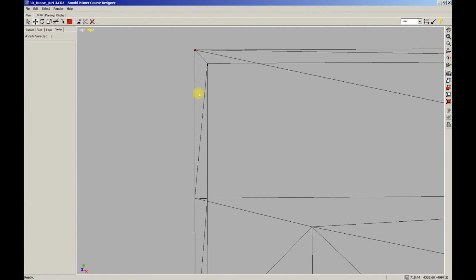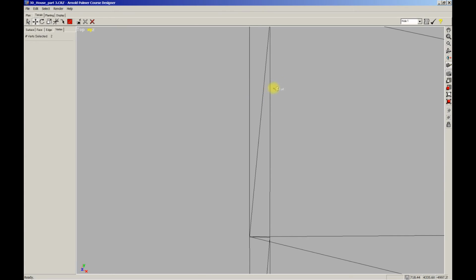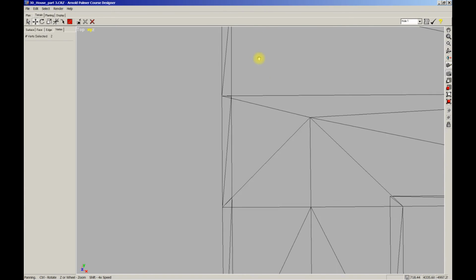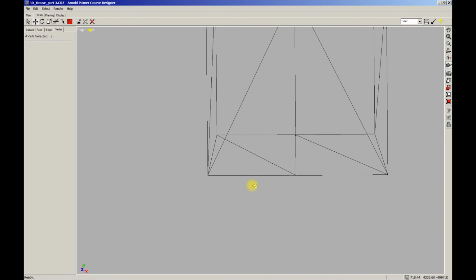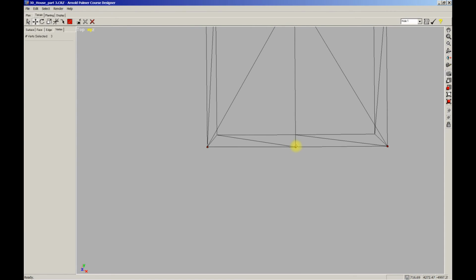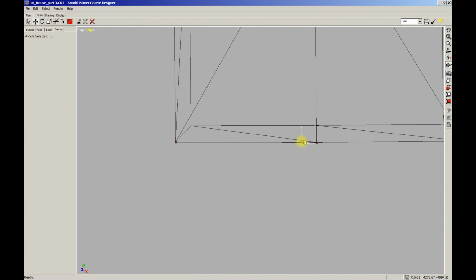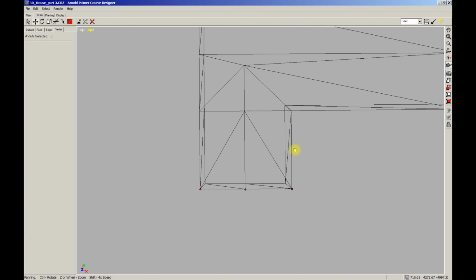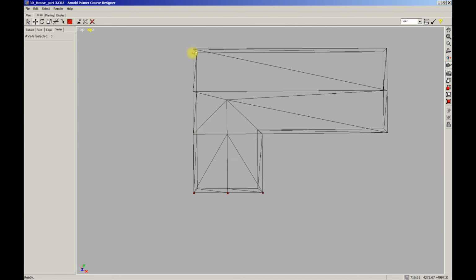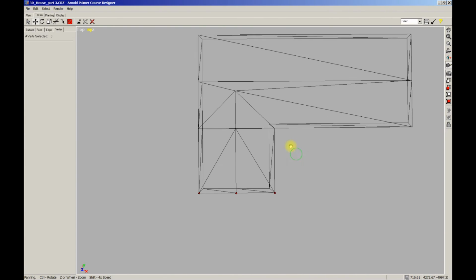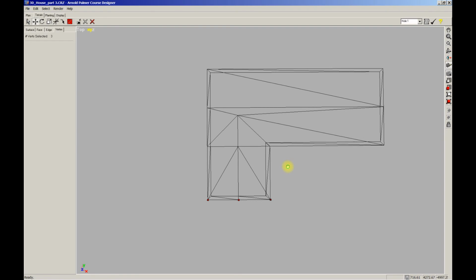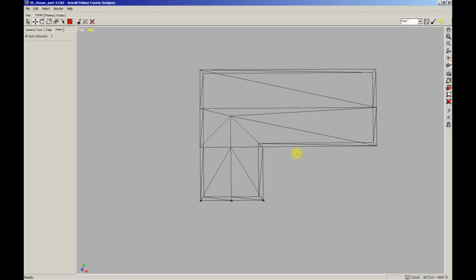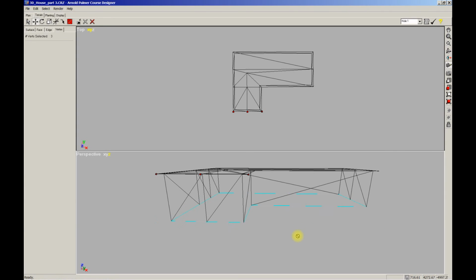All right, that's close enough, I believe. I already measured this one. I think I've got this one down at this end to do. Close enough. Okay. They're all pretty well even around the outer edges now, and that'll be the overhang, and that's what we'll put the gutters onto when we're done. So let's take a look at this from the bottom, and here's what we've got.